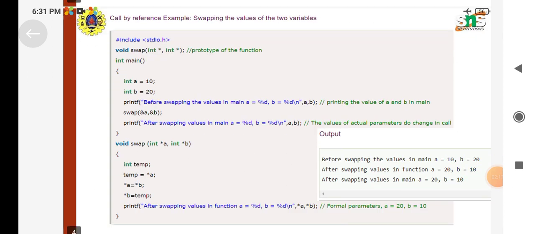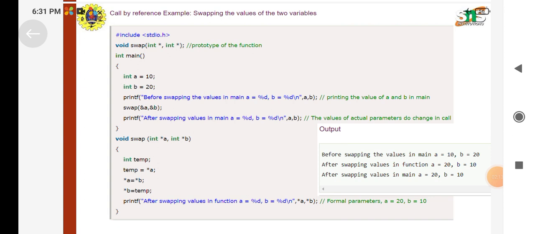Next, we define the function void swap(int *a, int *b). Here we use a temporary variable for swapping the two values: int temp = *a; *a = *b; *b = temp.